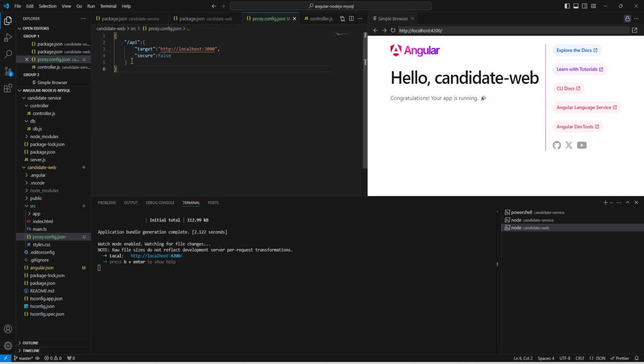You can save it. If you are using some other host than localhost, you can edit it here, using change origin, and here you can mention that other host. That's it. For now we are using localhost, so we will stick to it. Fine.